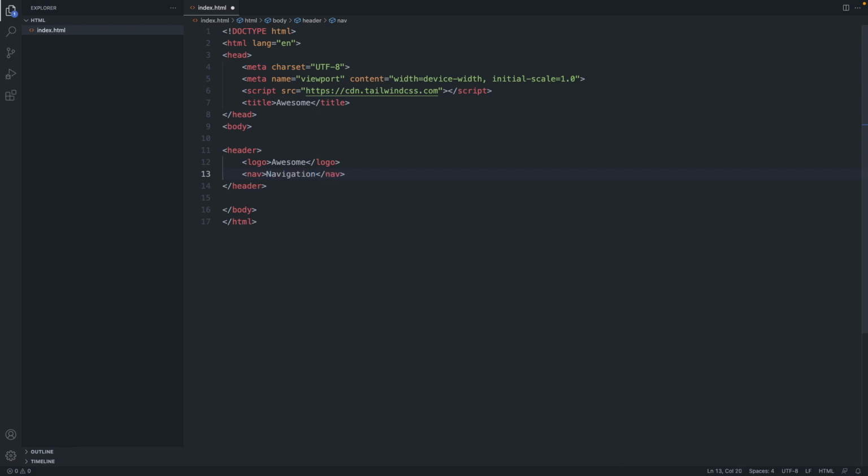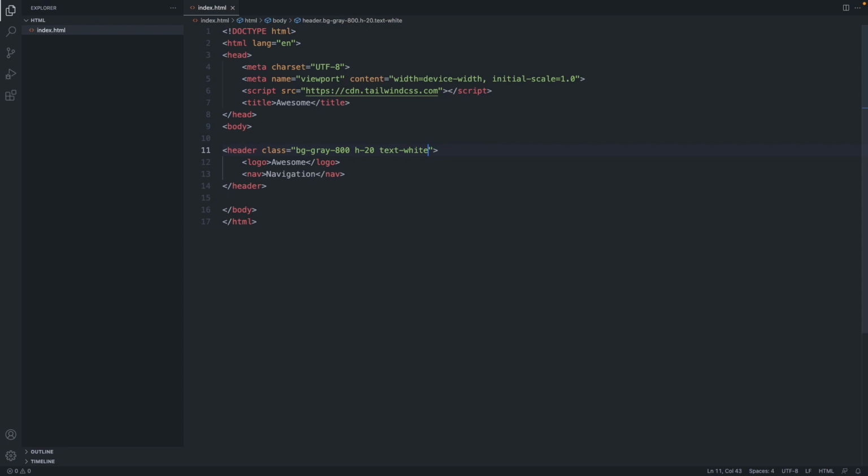Alright, let's add some classes now to the header. So we have a dark gray background. We write bg for background, gray, the color, and then we have the shading of 800. The higher this number, the darker the shading. All the documentation of these classes you can find on the official Tailwind website. Then we also have a height of 20. This corresponds to 80 pixels. And the text should be white on this dark background. So text-white.